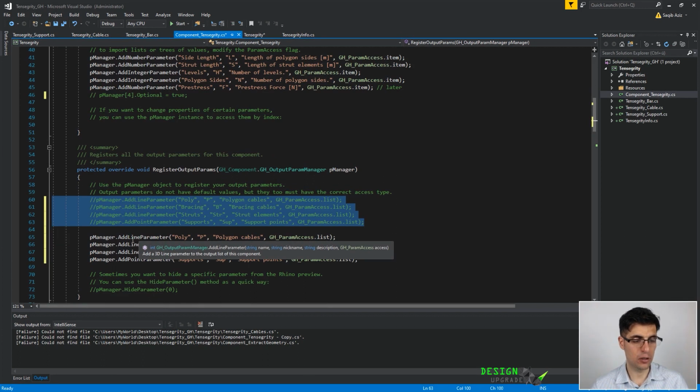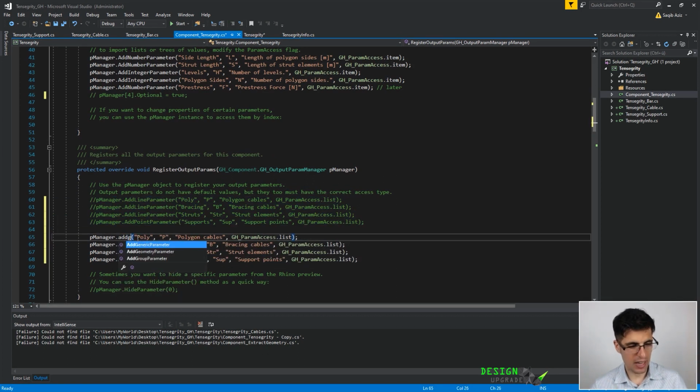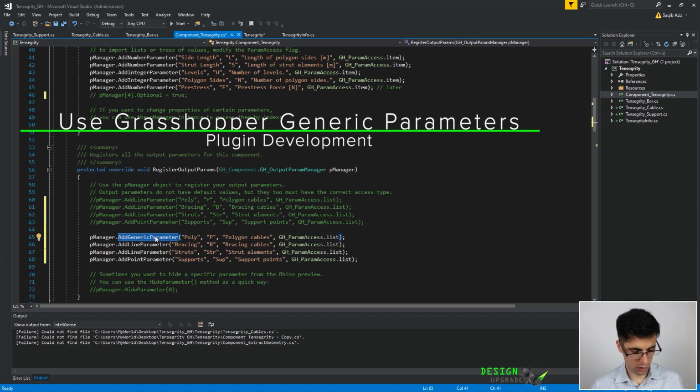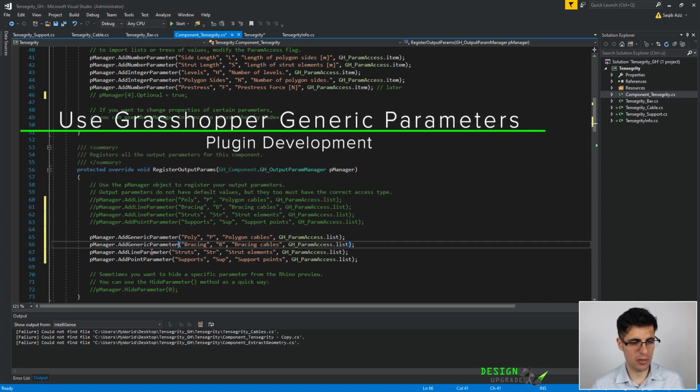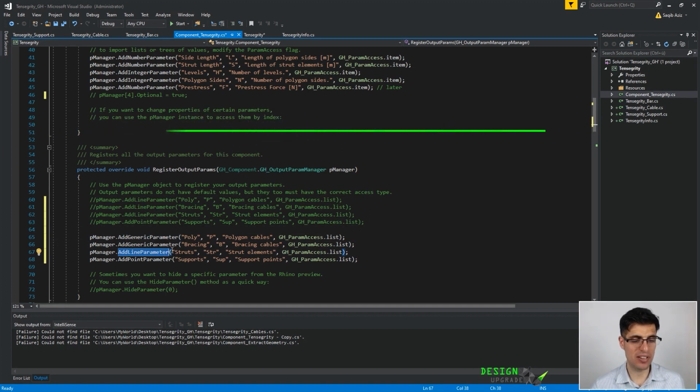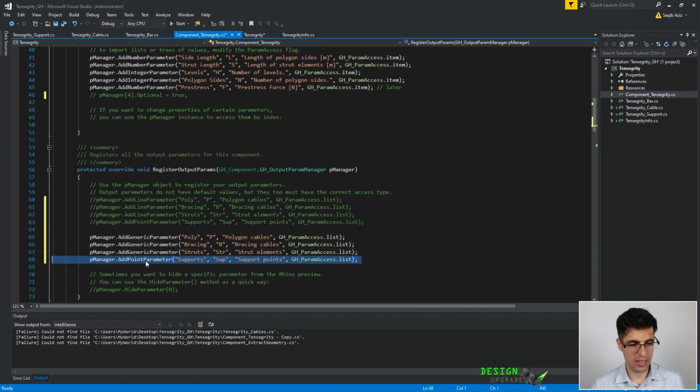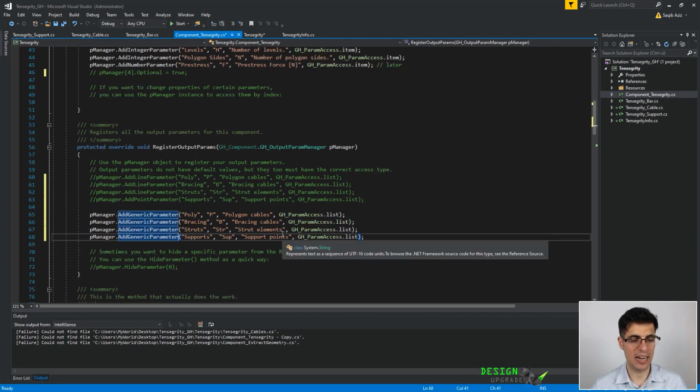In order to do that, we need not a line parameter, but a generic parameter like that. We are going to do it also for the cables and the bursting cables, for the struts or bars, and also for the supports. But the description of these elements is going to remain like that.